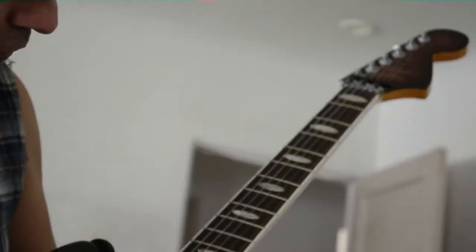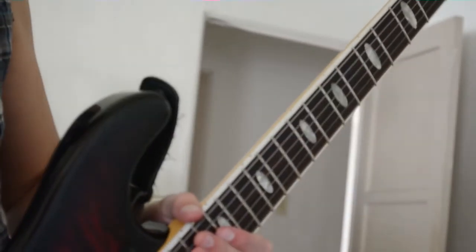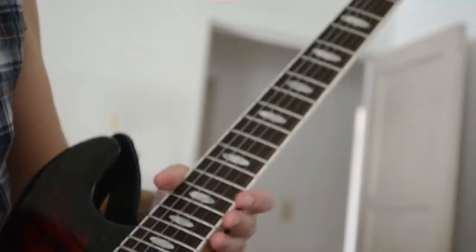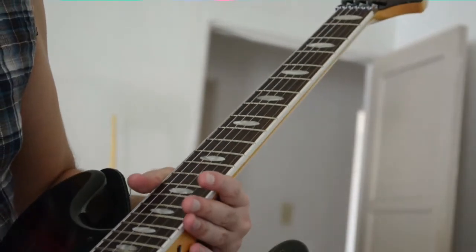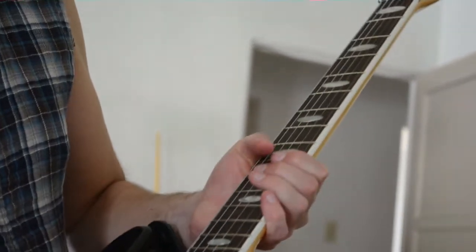The neck also, again, has some really unique custom features that a lot of people choose not to build on Warmoth. It has full binding, again, which is not always seen on Warmoth. The inlays are ovals. So these are shell inlays of ovals. You have a locking R3 nut and Schaller locking tuners.